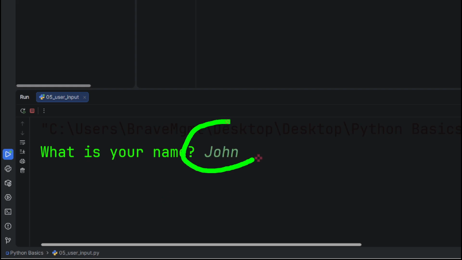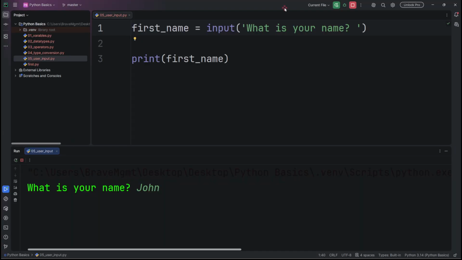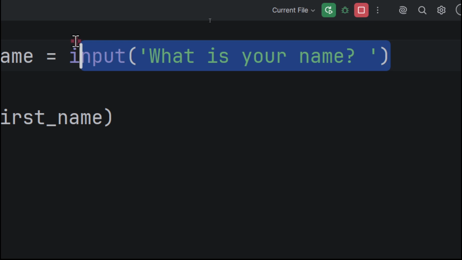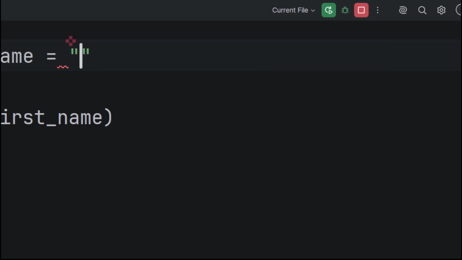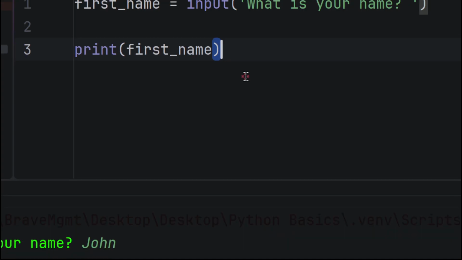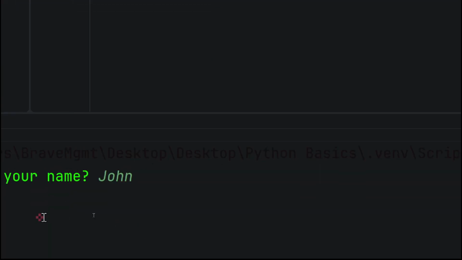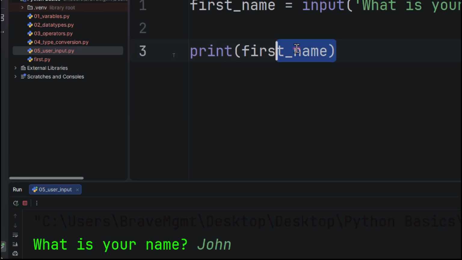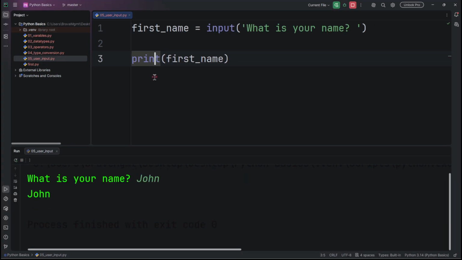Now immediately you typed John, do you know what happens? Well, what you are going to be having here is not going to be input or whatever. What you are going to be having here is now John. I'm just trying to break it down so you understand. So the reason we are using this input is for the user to be able to type their name right here. And let's press enter, by the way. This is simply going to print John, because that's what I have here too. Once you tell me what your first name is, then print that your first name, as you can see. Let's try to change it to something else this time around.